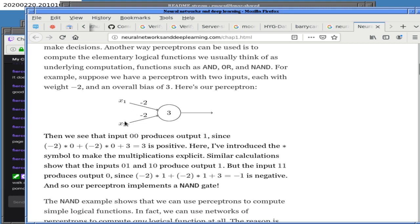Okay, let me see if this one actually implements a NAND gate. If you put 0, 0, we would expect 0 and 0 to be 0, so the NAND would be 1. So if we put in 0, 0 here, I would expect to get a 1. So 0, 0, multiplied by minus 2, is still 0, so I would get a 3 out somehow. Okay, and it's positive. So that's good. This will implement a linear decision boundary. Oh, no, hang on. I'm sorry, this is correct. Yeah, this is NAND. So 0 and 1 would be 0, but NAND would be 1. So basically, this produces a positive output if X1 NAND X2 is true, and a negative output if X1 NAND X2 is false. Yeah, I'm pretty sure that's it. That seems like a very strange way of doing it, but okay.